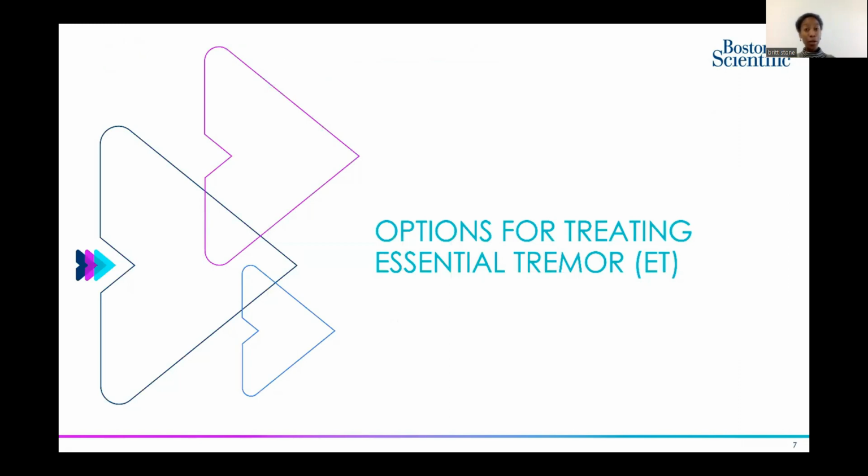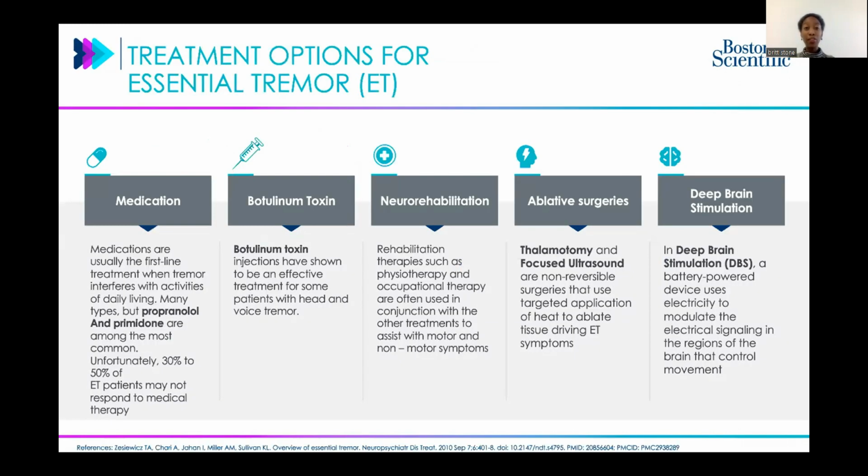So, options for treating essential tremor before we head to deep brain stimulation surgery. Usually we go from the category of least invasive to most invasive. Usually medication is the first thing if people are bothered enough by their tremor. There are a host of different medications. I think it's interesting to note that there are no medications specifically for essential tremor, but rather we use medications that are used in other conditions, blood pressure management and seizure disorder, and we use those medicines to actually treat tremor.